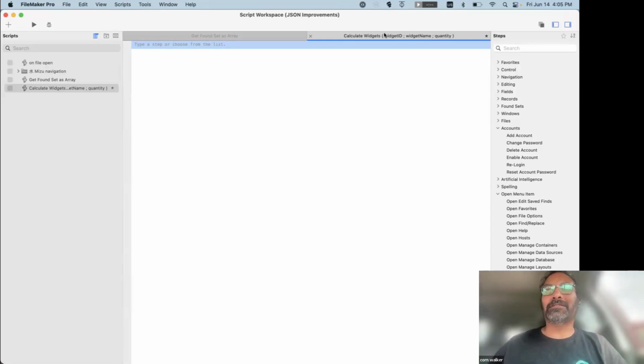So that's where I use my JSON the most in FileMaker, whenever I'm moving data back and forth between scripts. I'm going to use it as my script parameter and also as my script result. And that's how I get into the habit of knowing how to use JSON and getting really comfortable with all of these functions. And I can tell you that even though these improvements, on the surface, are very minor, they've just made coding so much quicker for me. That whole thing where I'm trying to append to a list or trying to get to the last one, I do that every day, multiple times a day. And this is just so much easier now.